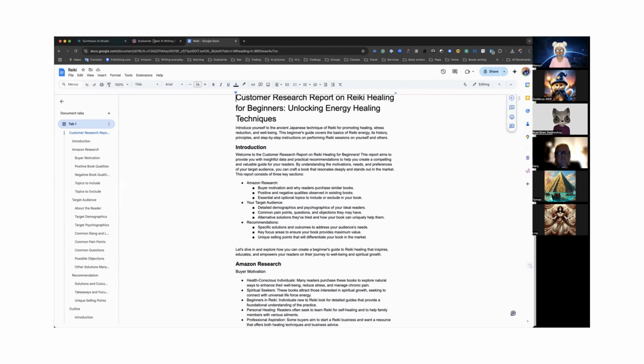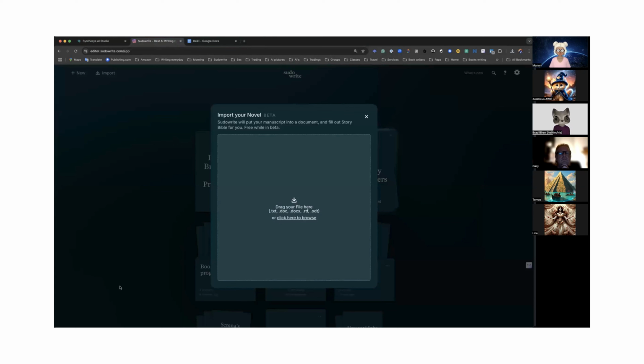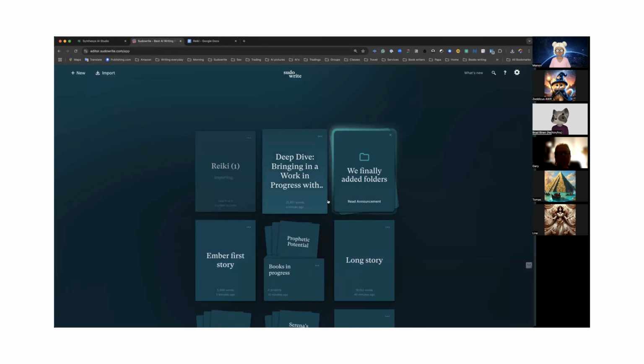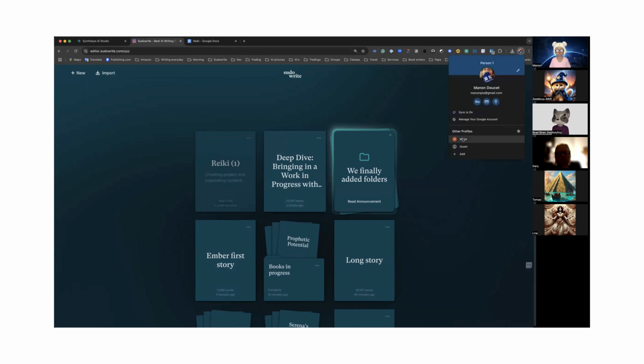So what I do is bring my information in. So I'm going to drag in my Ricky file and it's going to do the work. In the meantime, I will see if I can go into my author account and see if I did that already. I'm going to check something. You don't see what I'm doing. I'm going into my other account, to see if it's going to work. If I did that or not.